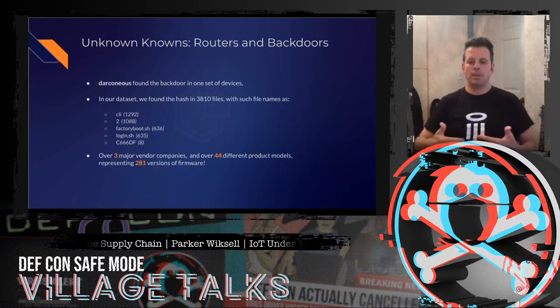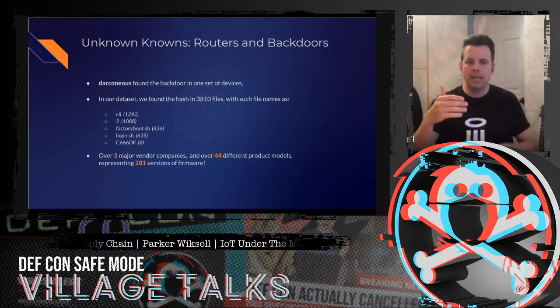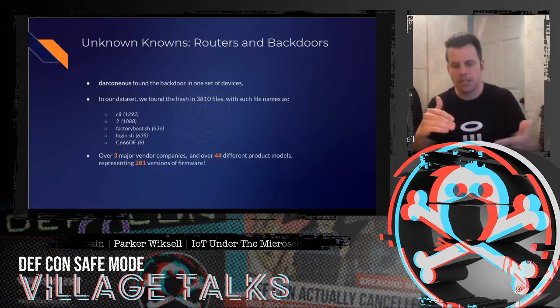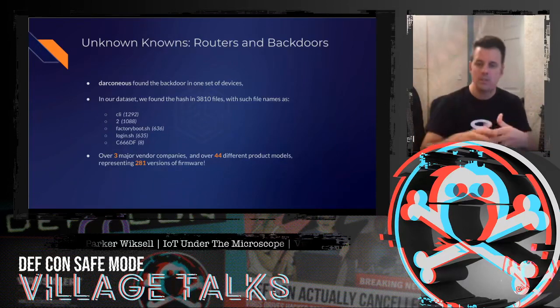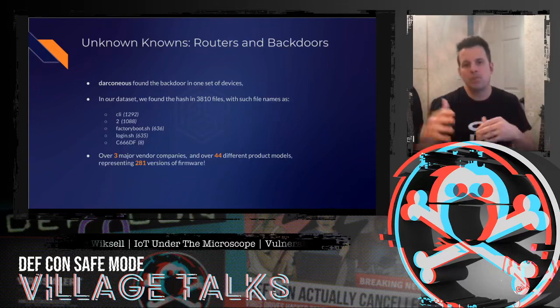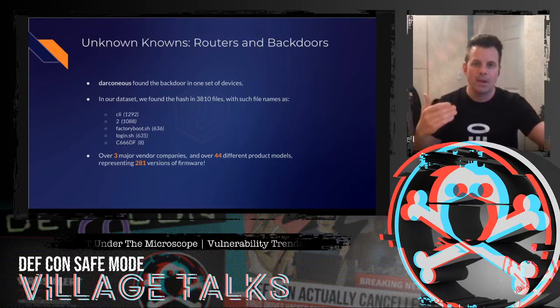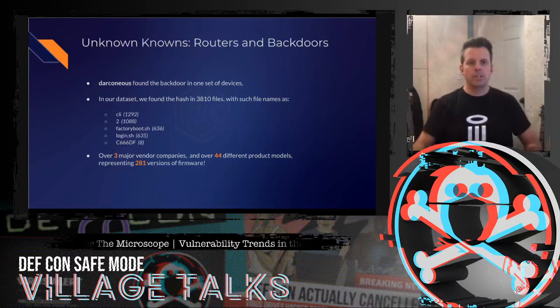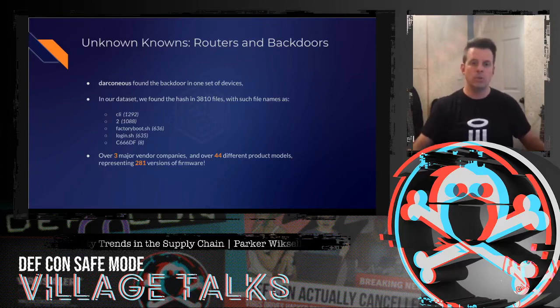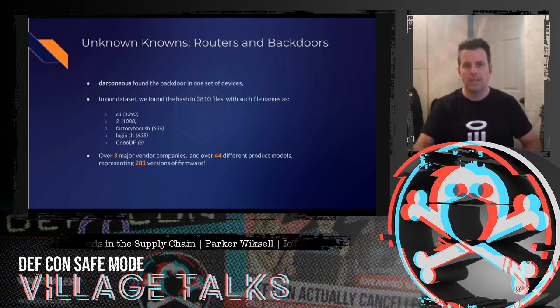All right. So Darkonius found the backdoor in one or two sets of devices. If you read through the comments, different people were chiming in. Oh, I just tested it against this, and I found it on this and this. So we found, you know, in the comments, 3, 4, maybe 5 models of devices listed. But how is Darkonius supposed to know and go out and find? Is it his responsibility to go find every single device that this relates to? Is it even his obligation to go to the manufacturer of this device and tell him, hey, I found this in there?